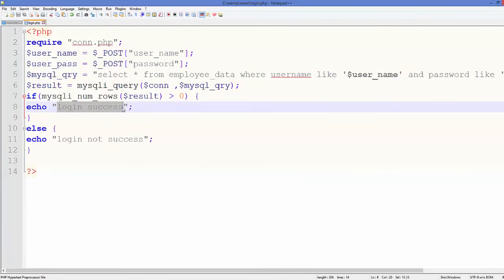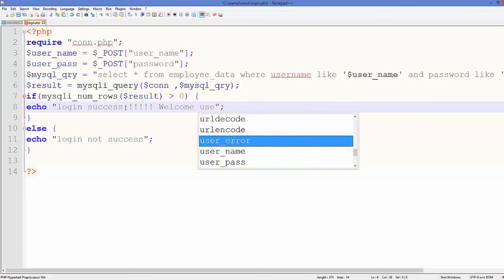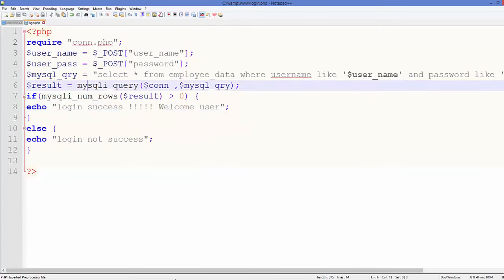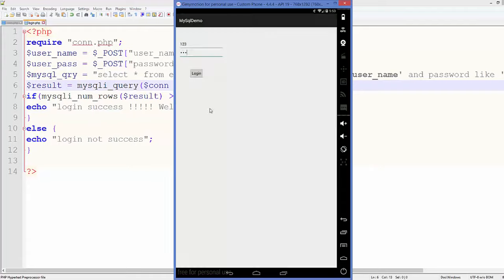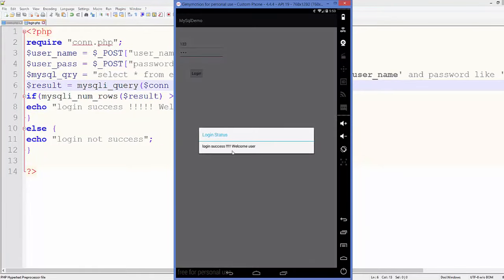I can just change this line, login success, and then an exclamation mark, and then a message, for example, welcome user, something like this, and then save it, and once again click login, and now you can see login success and welcome user here.